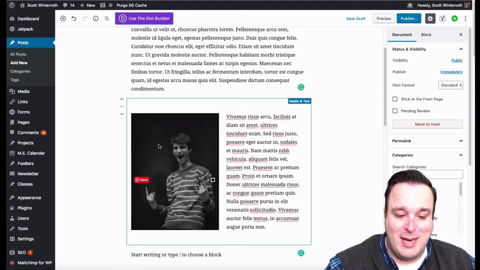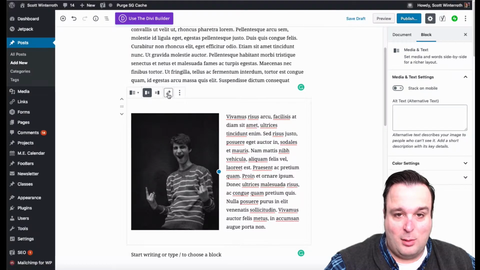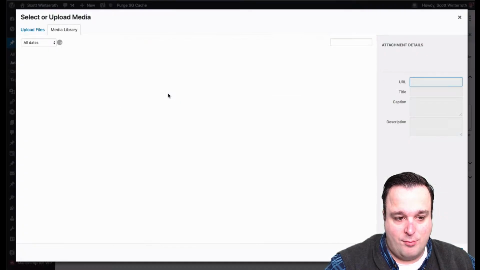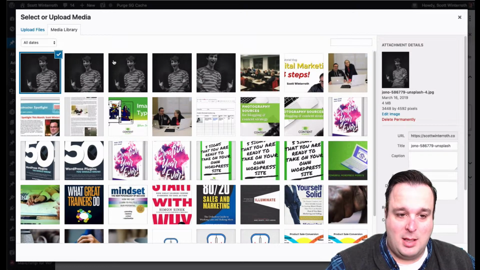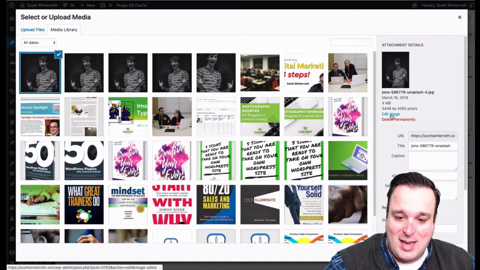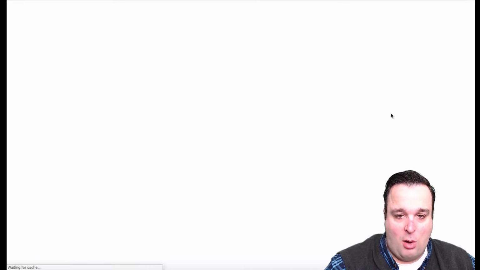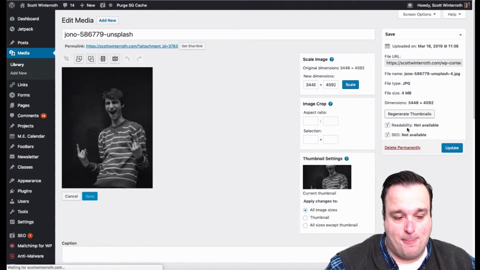But again, I wanted to do some media changes. I wanted to edit this photo. So I'm going to click on the photo, and then I'm going to click the little pencil icon to edit media. This opens up the WordPress media editor. As you can see, I've been playing just to make sure this works, so there's lots of versions of it in here, but I'm selected on the most recent file, which is the full resolution image that I uploaded from my computer just seconds ago. If you see right here, this is why it's kind of hidden. It says edit image. So I'm going to click edit image, and it's going to open up the image in a new page or a new tab. Okay. So here is the media editor, the built-in WordPress media editor. And let's just do a quick overview.